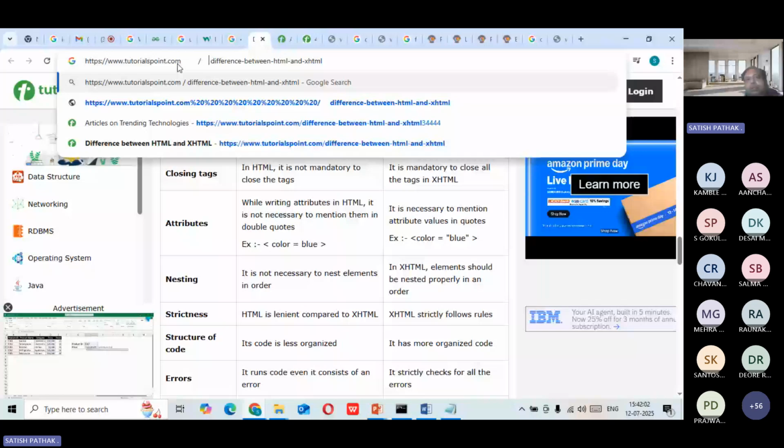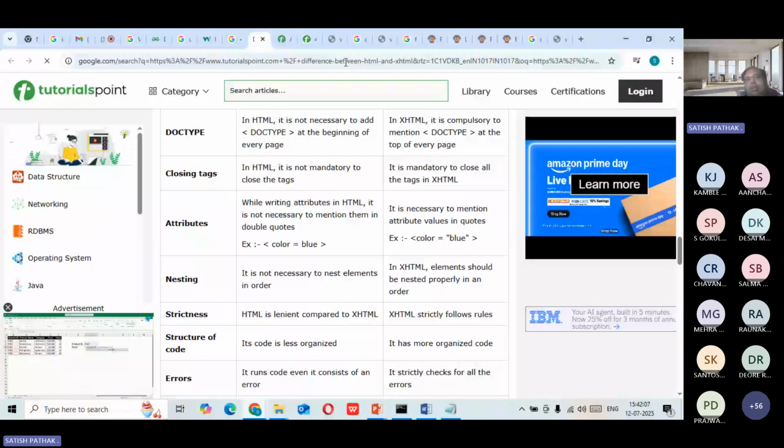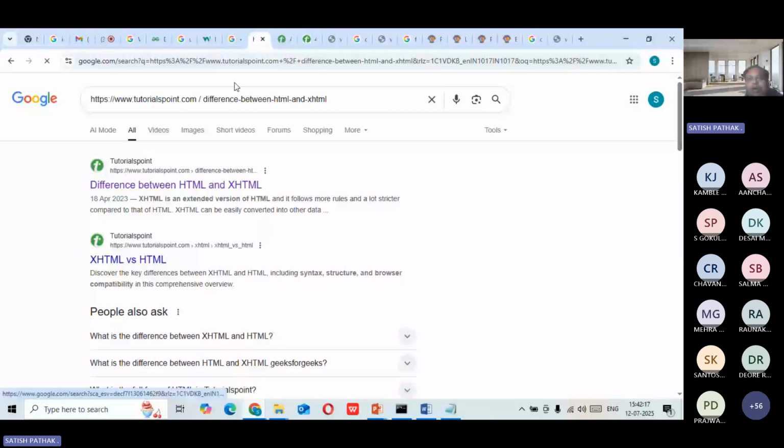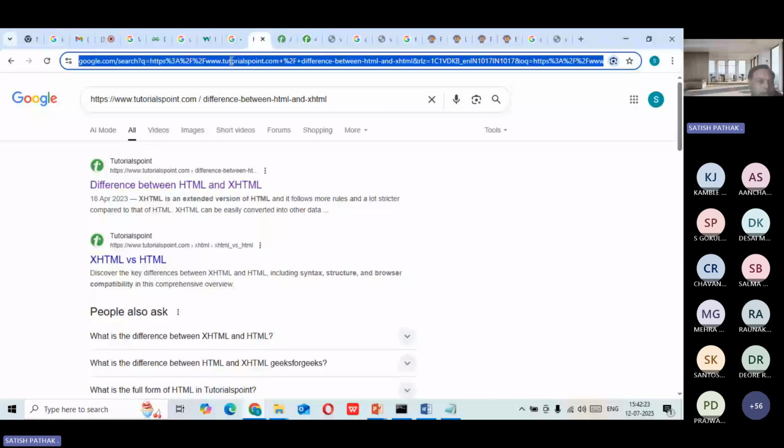It has taken this as a percentage 3A2F and is trying to see if we get some meaningful information, and unfortunately it has not. But what it has done actually from this particular URL itself is try to give us some meaningful result. Actually, it should not be the case. This kind of result basically leads to a hacking attack. Okay, that is always the case I have seen. So we have to be just careful about it.